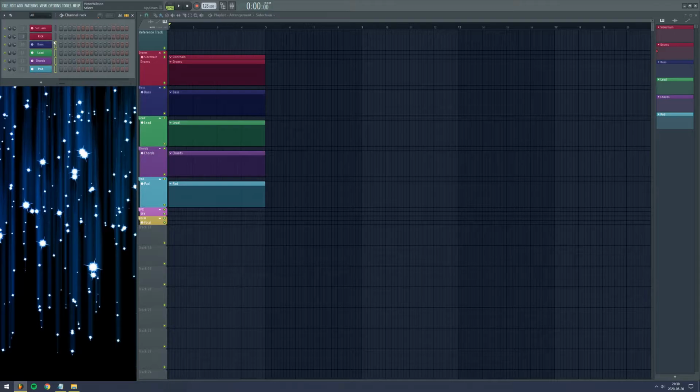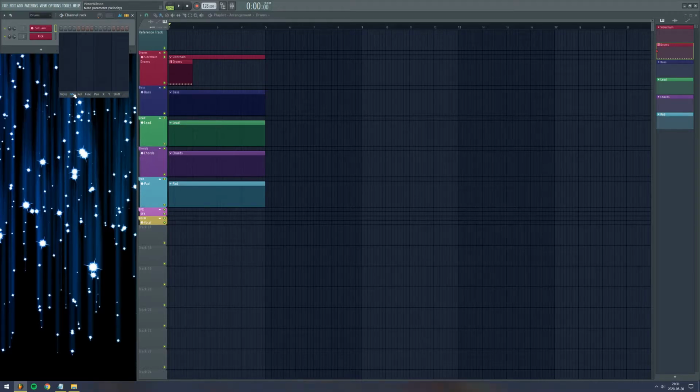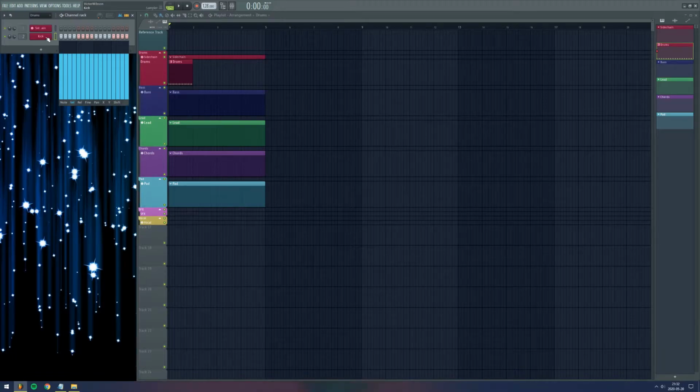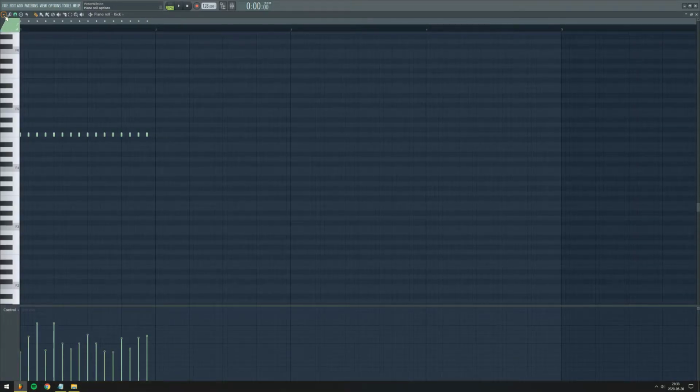You can group channels by selecting them and pushing Alt G, and whatever instruments maybe, and you got the groups here. When you've made a drum pattern, you can go into the graph editor. Apparently you need to have the right channel selected. You open the graph editor and you can change the velocity of individual notes. Or you could open the pattern and open up the plugin, what's it called, piano roll, and change the velocity down here. Great!